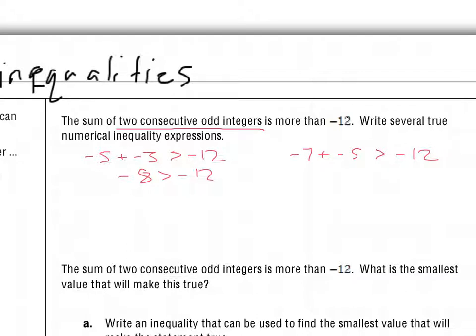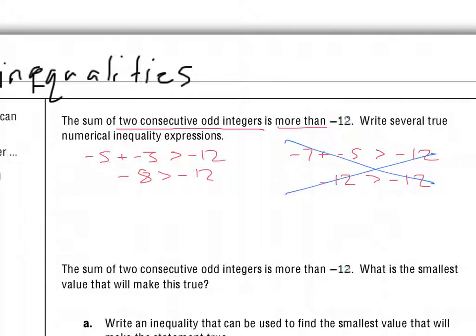Last year when you talked about graphing inequalities, you would either have an open circle or a closed circle, depending on whether that starting value was part of the inequality or not. And this is that starting value right here, and we have to determine whether it's part of the inequality or not. So we have -12 is greater than -12. Is -12 greater than -12? No, it's not. It's equal to. And so this inequality symbol, because it's just more than, does not have an or equal to portion to it. So that's why this particular solution would not work.